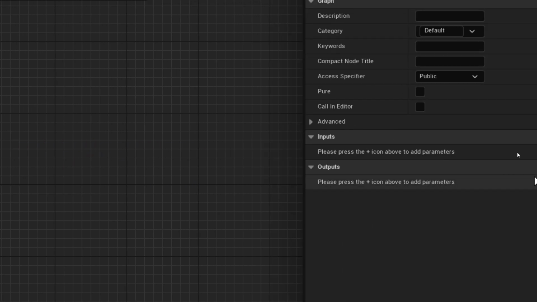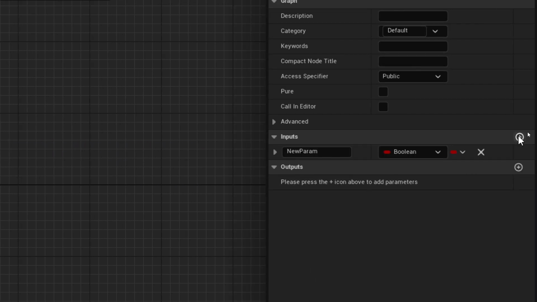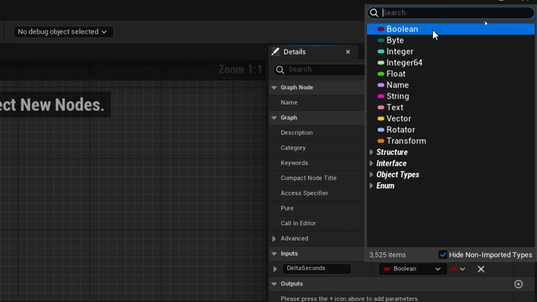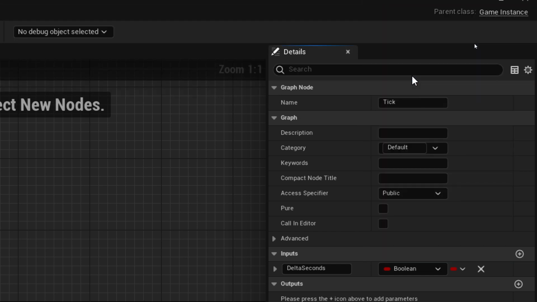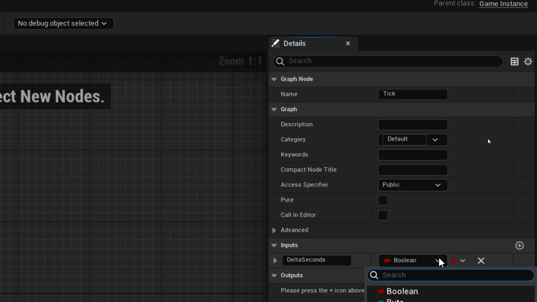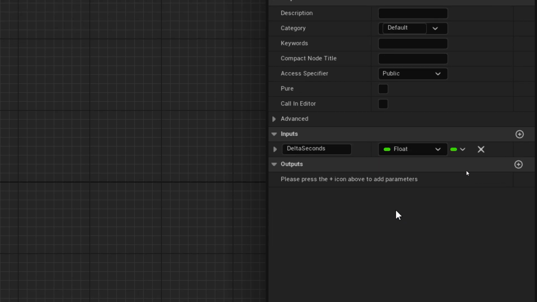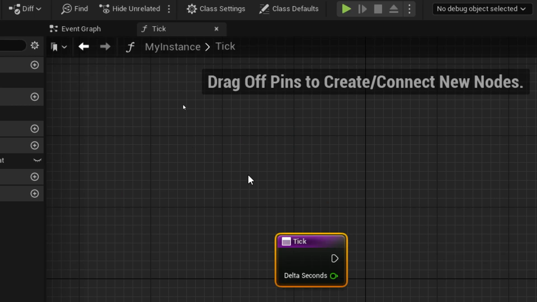And we need the delta seconds, which is the amount of time, which is fractional, since the last frame. For some reason, that's not changed when I went on it to float. There we are. That's happened now.